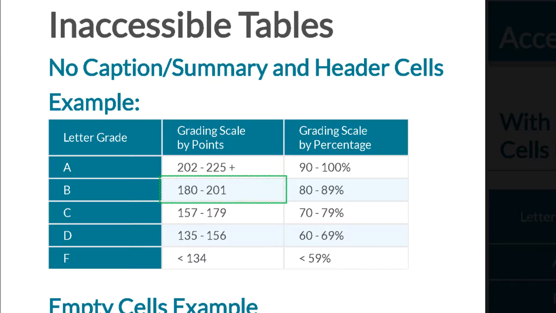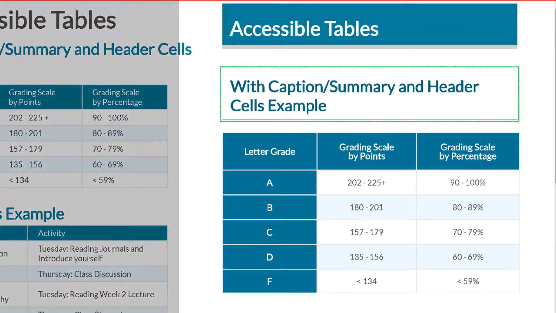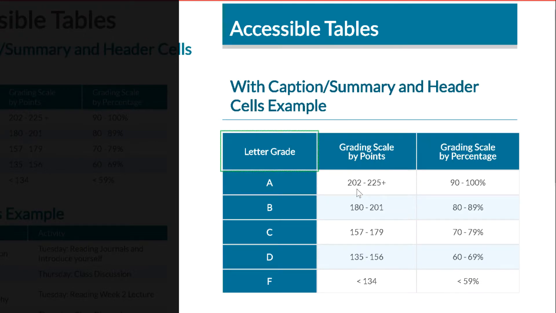For example, I don't know what the title of this column is, or this one. So let's switch to the other side and navigate a table that's accessible but with the same data. One thing I forgot to mention is that these accessible tables have captions. Having captions is really nice so we know what kind of content we're going to encounter. It announces the table with six rows and three columns — letter grade, total grade percentages and their corresponding letter grade. Having the ability to navigate the web by single letter, I press the letter T and it announces the caption, telling us what the data in the table is about.